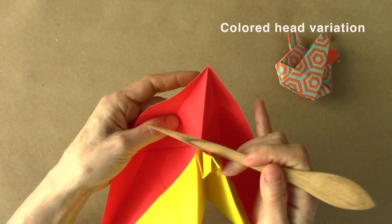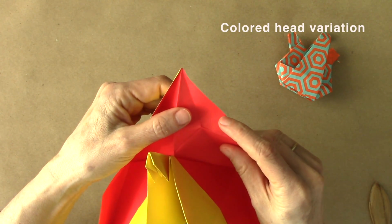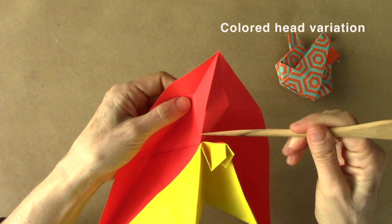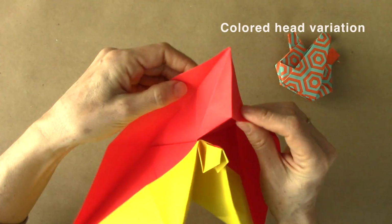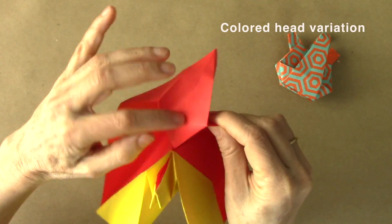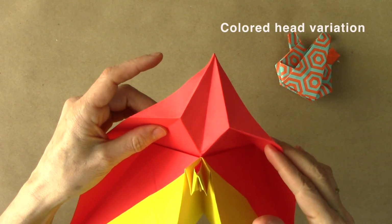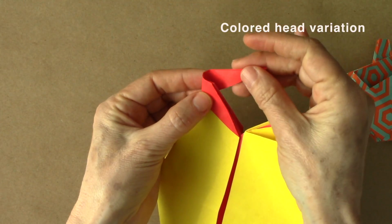So you're going to see these zigzag folds here, and we want to make sure that that zigzag is a mountain fold. That one wants to be a mountain too, and the central one is going to become a valley fold. Press it so that it becomes a valley fold. And what we accomplish is that we have changed the color of that section. Fold to the back so that I can see what the angle here.